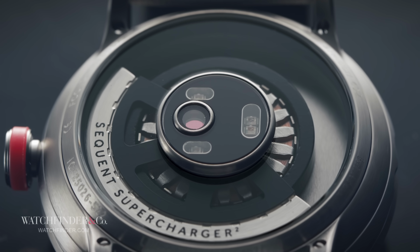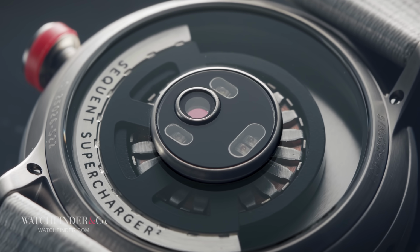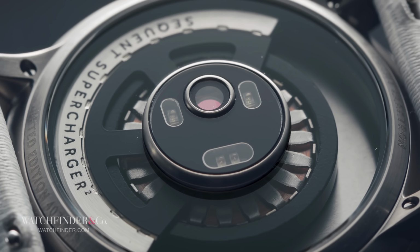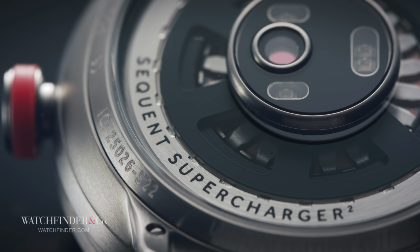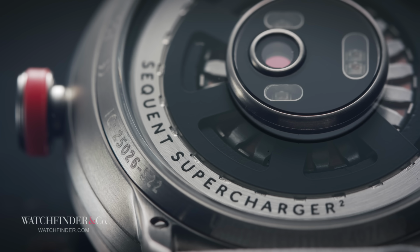It's like an automatic watch rotor, but for electricity instead of spring wind. You can feel it buzzing around in the back a bit like an ETA 7750 rotor, but more electric. The more you move, the more you charge, the longer the battery lasts. Depending on your settings, you can extend the 30 days battery life all the way up to 12 months.